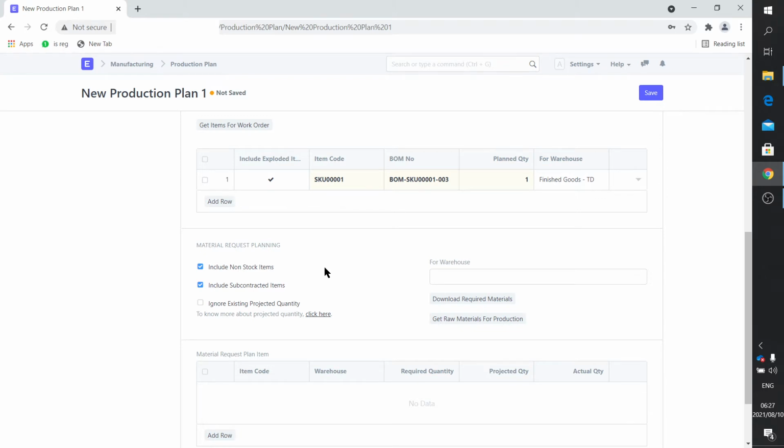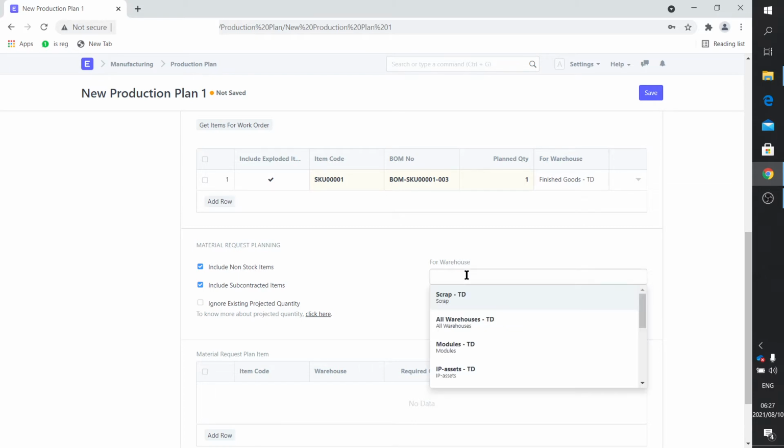Alright, so now if you want to include the raw materials for production, there's a facility where it says you've already got enough in stock, you don't have to buy any more raw materials. We've already got stock of all the items.